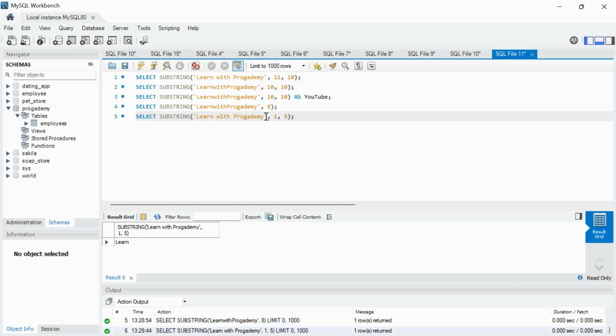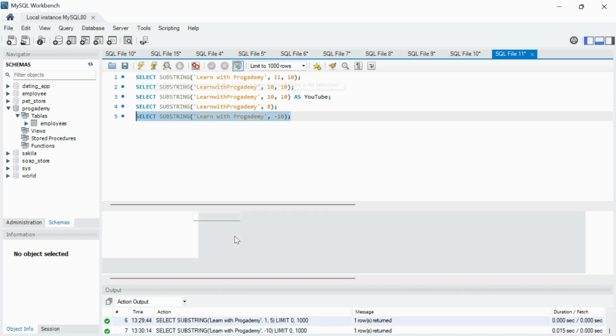Now if I want to consider from the last, that is, from the last I want to print, here we will be considering the negative starting point. So let's say minus 10, and here I am not giving the ending point. Let's print it and see what it will print.